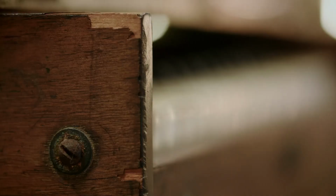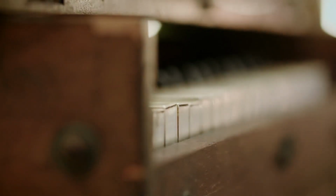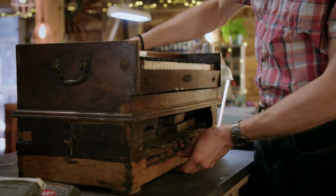Well, it would be lovely to be able to play it, and it really does mean such a lot to me to get it restored, because my dad, it was such an important instrument to him. It'd be just really great to have it repaired and working again.